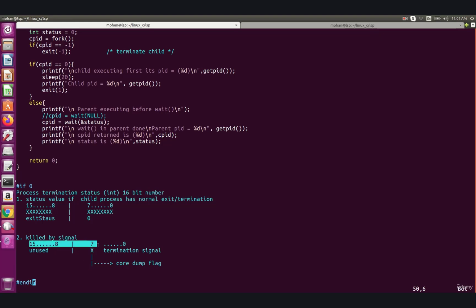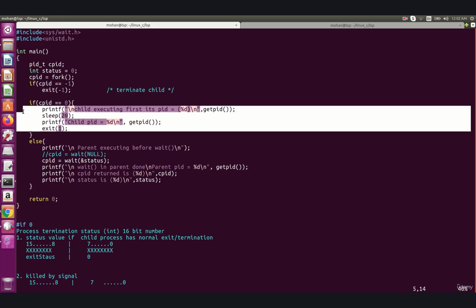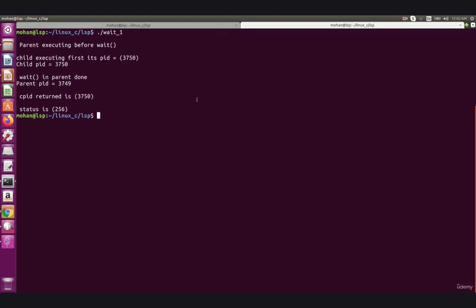We have the same 16 bits, and the upper 8 bits are unused, and the lower 8 bits are what matter for us in case it is killed by a signal. So let's try to execute the same program again and kill the child process, and then let's analyze the status. So let's run this.